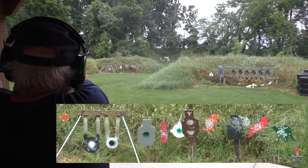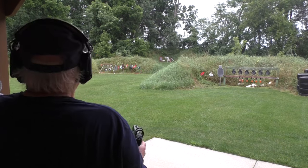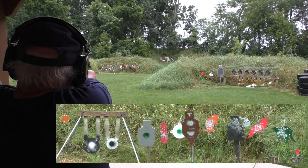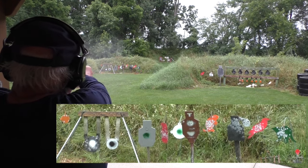Or not. There we go. Two shots left. Have we done the standing red prairie dog? I don't think we have. There we go. And the 12-inch white with a, or black with a white center.